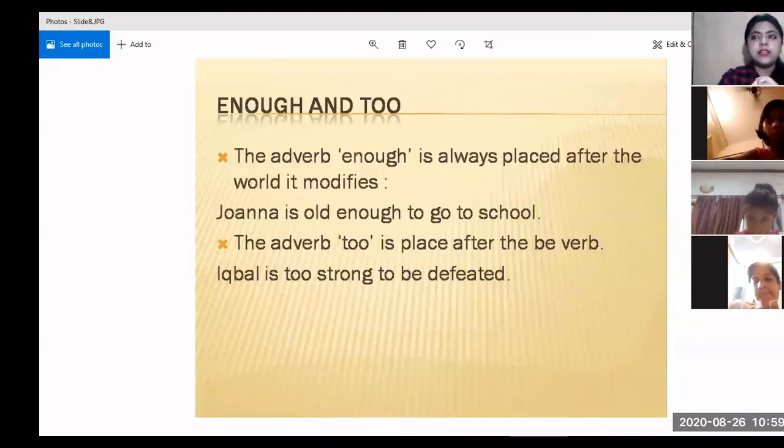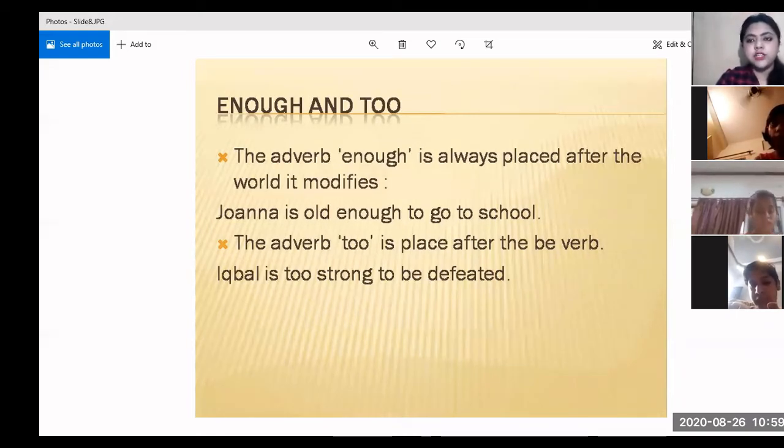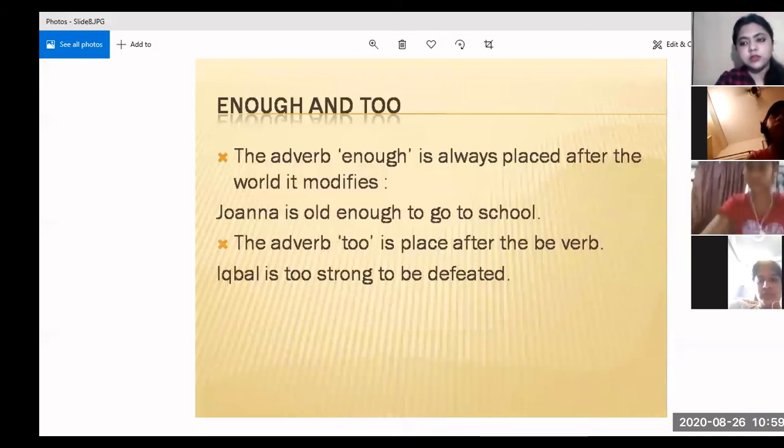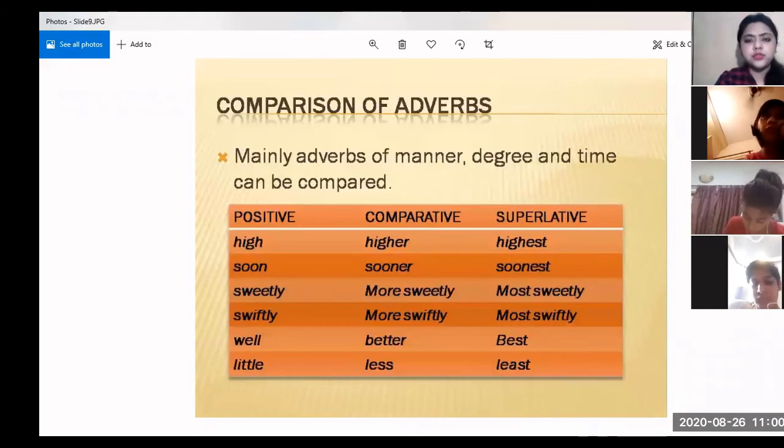And then there are some other words like "very." Very is also used as an adverb of degree. Now what does very mean? It means in a good amount. When we say she is intelligent, and when we add very, "very intelligent," then we are trying to say that she is intelligent in a good amount. And then we use "much." Much is generally used with comparison. Whenever we make a comparison, then we use much. So these are the other adverbs which you should know the meaning of.